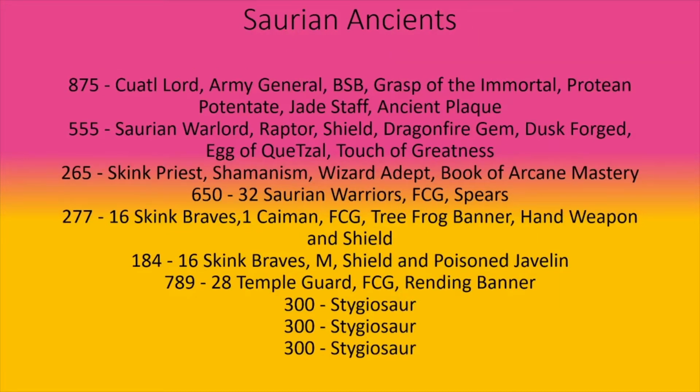He's got, of course, the Quadi Lord as the general with a bunch of things that give him a bunch of spells. I tried to look into the book to explain it to you, and actually it didn't make sense to me. So take a look in the book. He does have a Saurian warlord on a raptor as a cowboy. Very dangerous. Skink Priest on Shamanism. Oh, that's how he got the second Shamanism spell. Got it. That makes sense. Big block of Saurian warriors, 16 Skink Braves with the Cayman, big unit of Temple Guard and 3 Stygian Swords. I'd never played against Stygian Swords before.